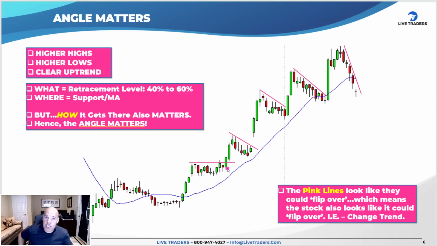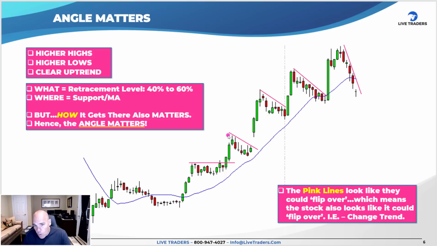We don't have to touch it, but when we get close to the moving average, that's a signal that the stock has rested long enough and it's ready for the next move up. That's what that means. When we get close, it doesn't have to touch it, it's a sign that we've rested long enough and the stock is ready to move on. Guess what? We consolidate for 2, 4, 6, 8, 10, 11 bars, 10 bars, whatever, and we move higher again. We put in a nice new high.